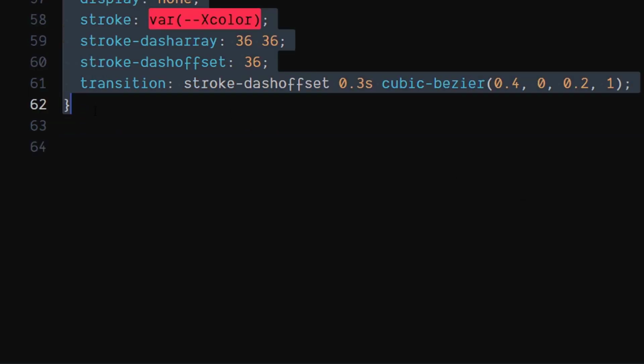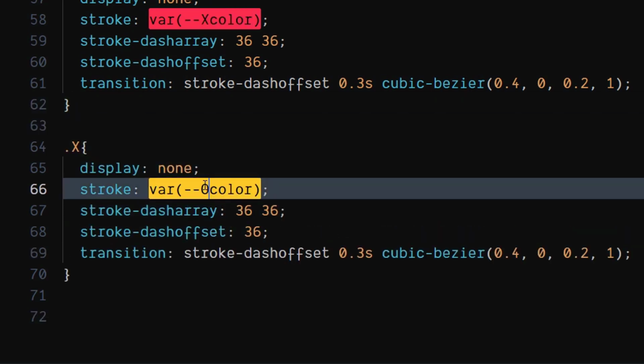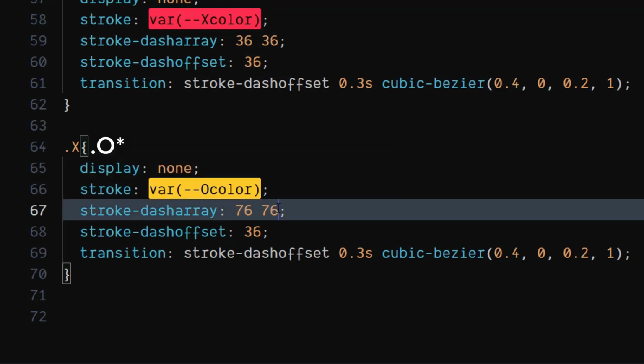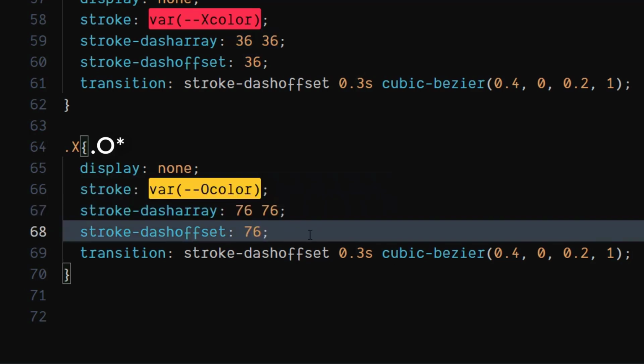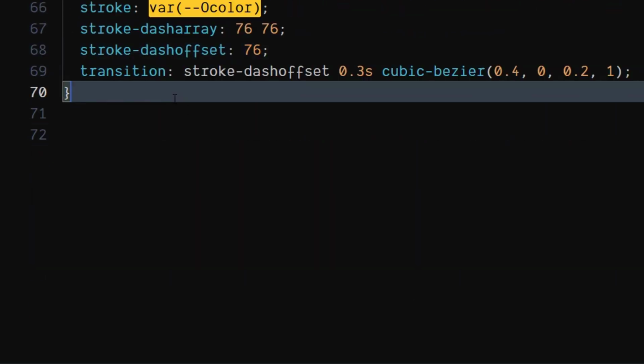Similarly, set the display property of O-class to none. Set stroke to O color variable. Set stroke dash length and stroke dash gap to 76. Set stroke dash offset to 76. Use the same transition that we used for the X class.